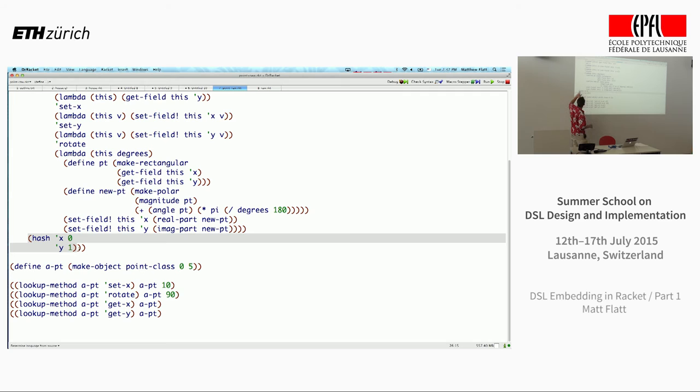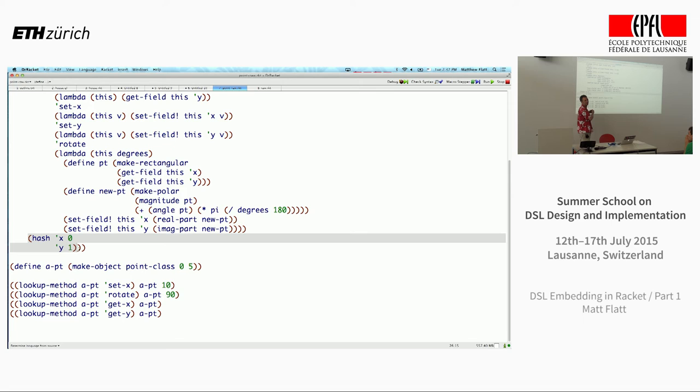The class says that there are fields x and y at positions. These are not initial values, these are positions. So here, these positions really have to be 0, 1, 2, and so on. So the table of fields maps field names to field positions, and then these arguments are the fields by position, right? So this is all very ugly, that's kind of the point. We're gonna make macros to wrap around it to look nicer, right? This is the runtime part of the language.